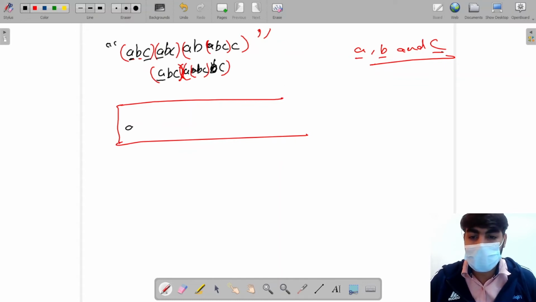We push A, then push B, then push C. We have ABC, we pop it out. Now come to this one, A, push in stack, then A, push in stack, then B, push in stack, then C, push in stack. Here ABC, pop out this one. Now B, push in stack. Now C, push in stack. We have ABC, we pop it out.